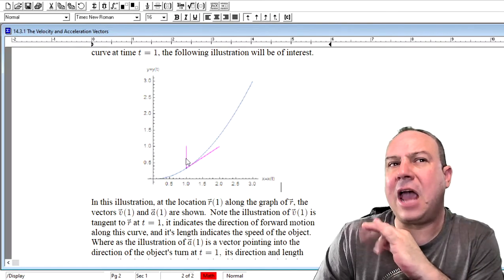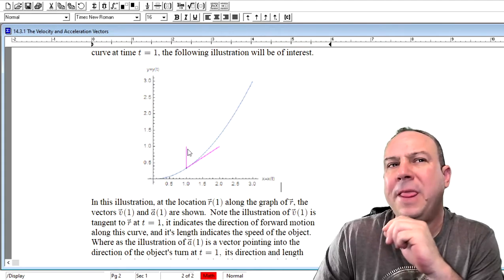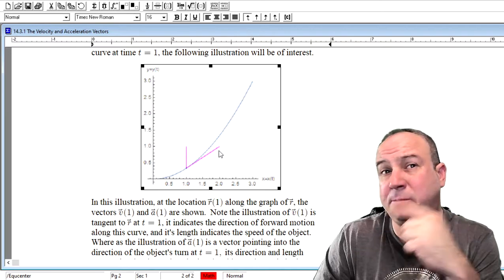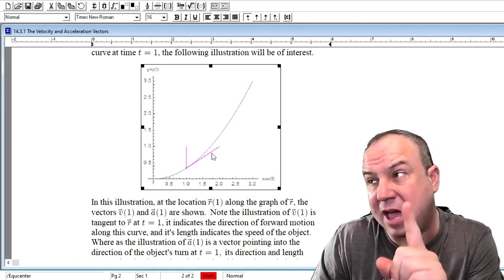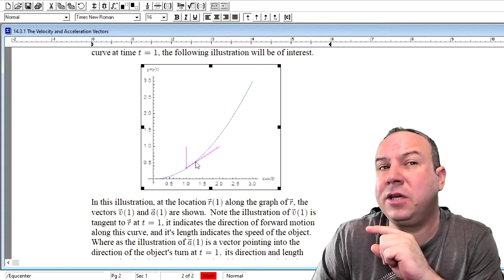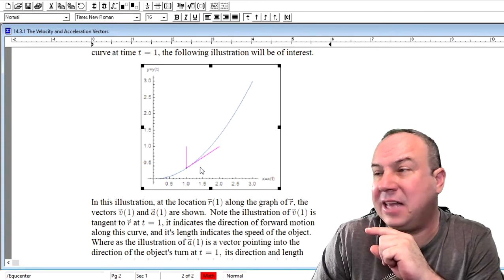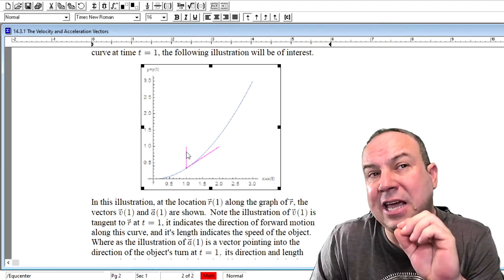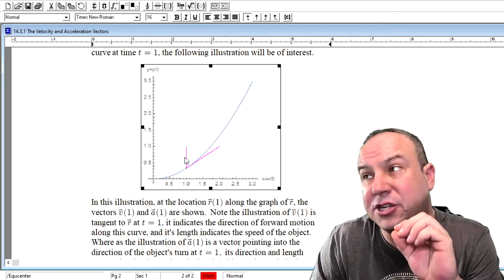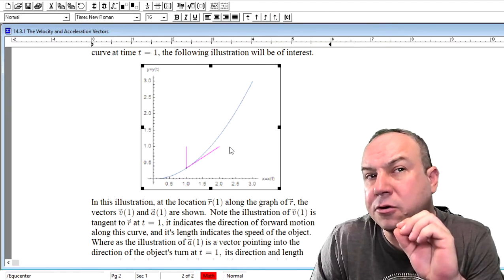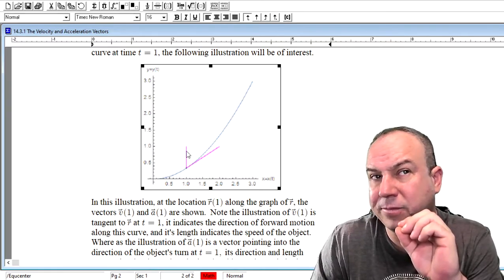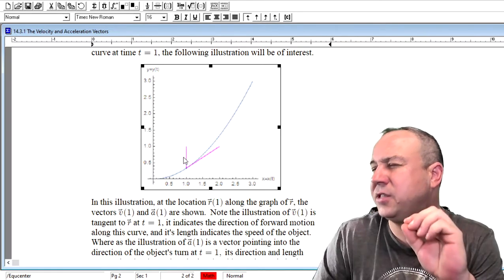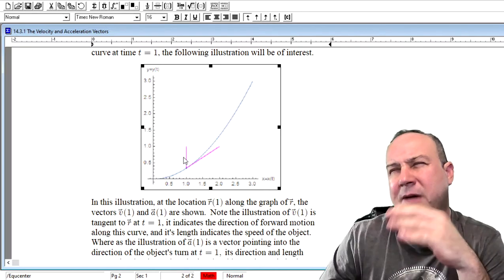Right? And what it's summarizing is not only a change in terms of how fast the object might be speeding up or slowing down at that particular point in time. It is certainly, we might highlight here, speeding up a little bit at that point, because a little bit of this acceleration vector is actually pointing in the direction of the tangential, whereas a little bit of this acceleration vector also summarizes how much we're turning at that point.